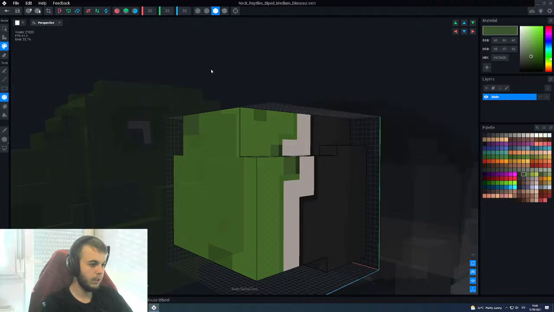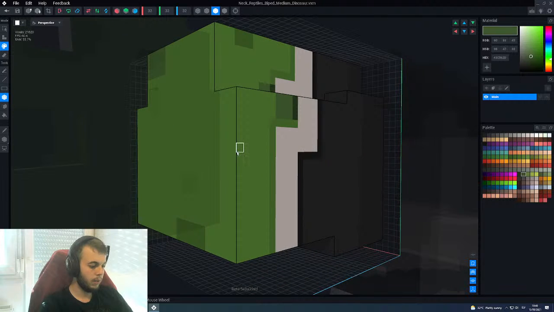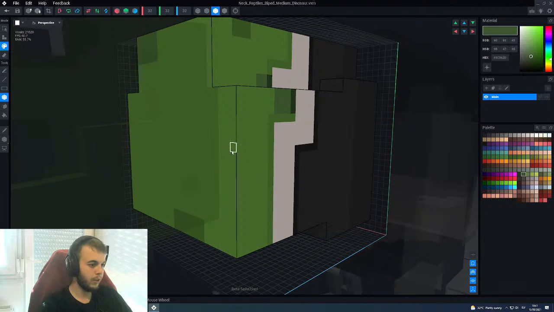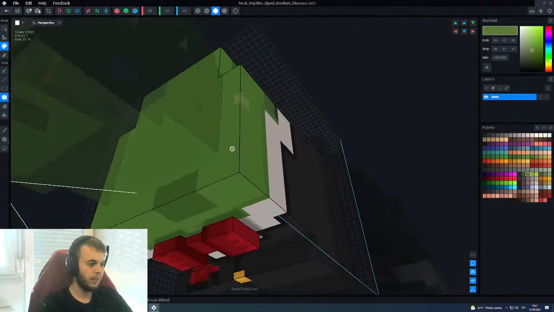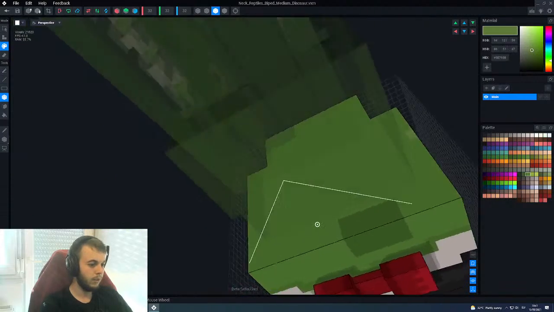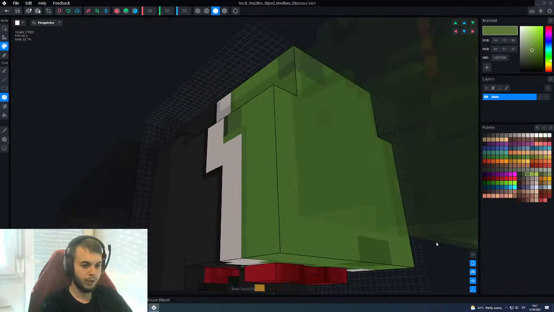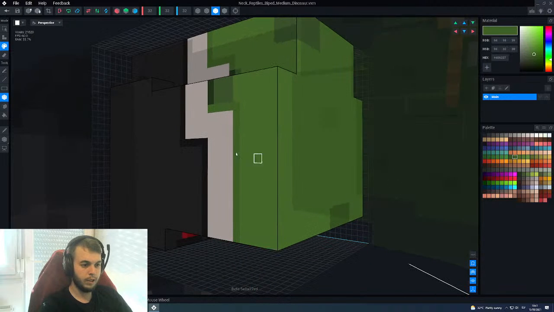So like this. And then maybe let's do a couple of squares here as well. Maybe we can use this one because it isn't really used on the head, so we don't get too many similar colors or something like that.